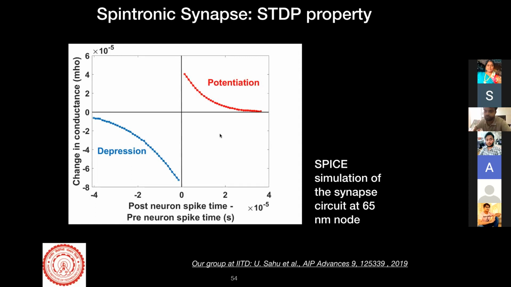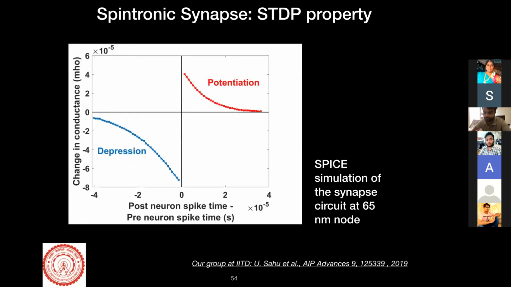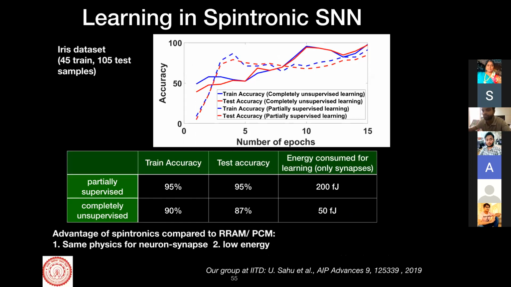So you are essentially operating the transistor in the subthreshold regime, so that your gate voltage changes linearly with time because you are charging or discharging the capacitors C1 and C2, and that leads to an increase or decrease of the current as an exponential function of time. When the current is flowing through a domain-wall device, the conductance is proportional to the current, so the conductance changes as an exponential function of time. Make sense? Makes sense, sir. Right. And because it's non-volatile, once you make the change in weight, it stays there.